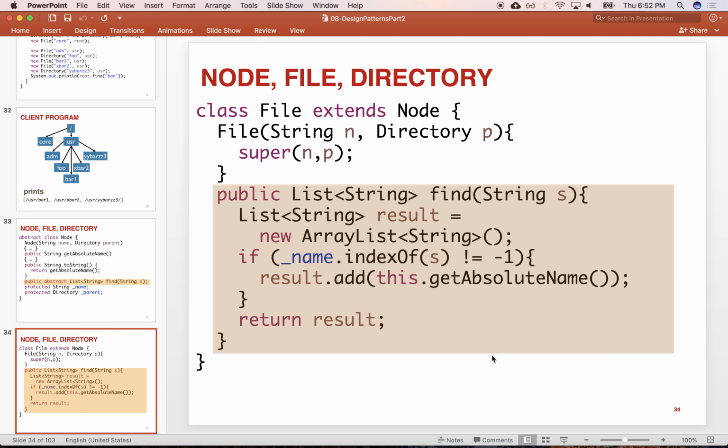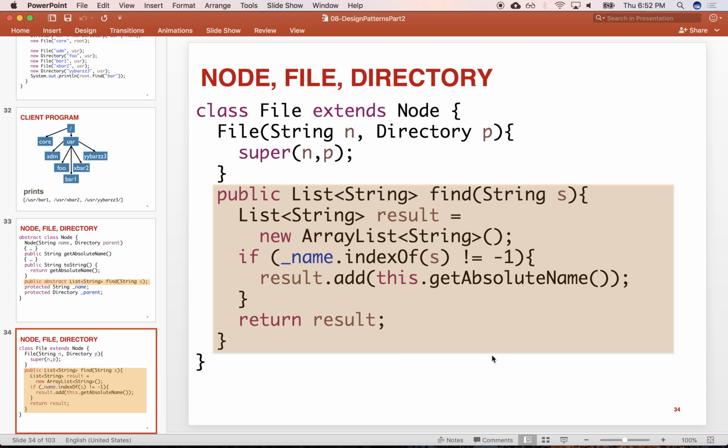It's just me. I am equal to what you're looking for, so I'll return the list of strings that includes just me. If this were a directory, instead it would recursively apply it to all the children inside of that directory, and it would find multiple instances of directories and files that match the string that you're finding.